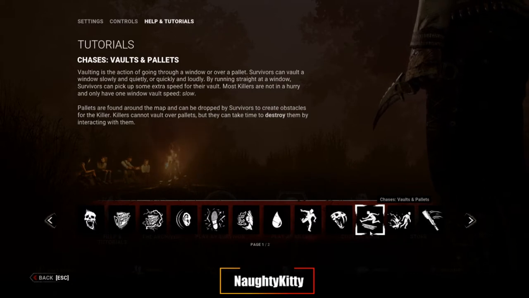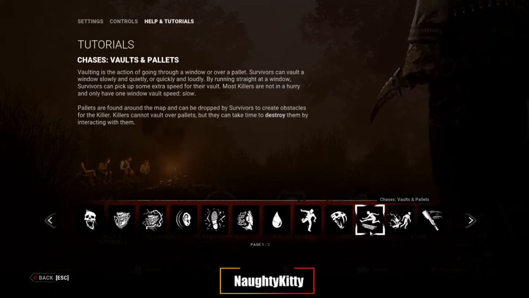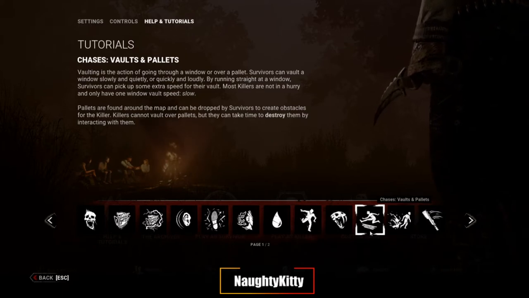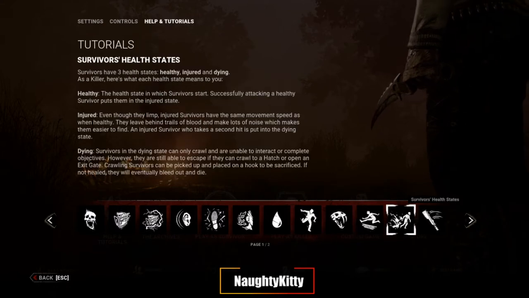Vault, pallet. Vaulting is an action of going through a window or over a pallet. Survivors can vault a window slowly and quietly, or quickly and loudly. By running straight at a window, survivors can pick up some extra speed for their vaulting. Most killers are not in a hurry and only have one window vault speed, slow. Pallets are found around the map and can be dropped by survivors to create obstacles for killers. Killers cannot vault over pallets, but they can take time to destroy them by interacting with them. Except for Legion!